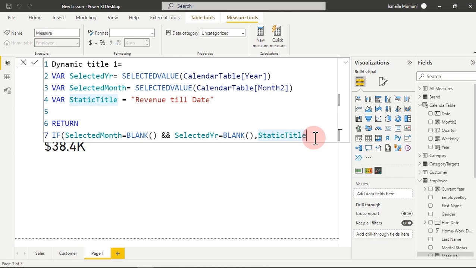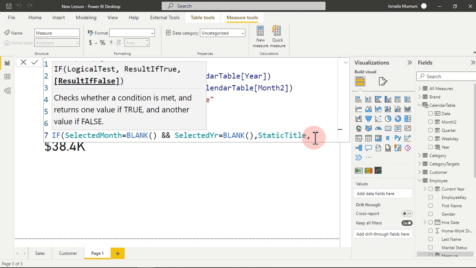So I'm going to have to put my comma right here, which is if the result is false. So we're going to have to return something like this. Using the double quotation, I'm going to say "salary for" and close this, and using the ampersand right here, what I'm going to do now is concatenate whatever is being selected right here.